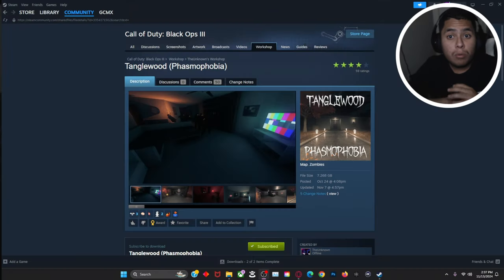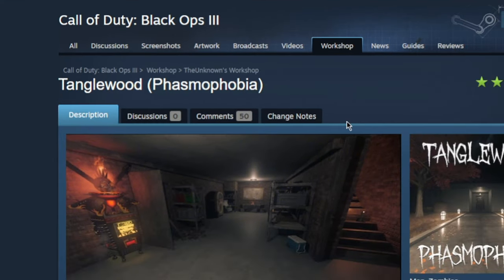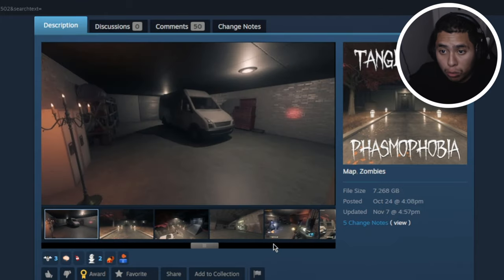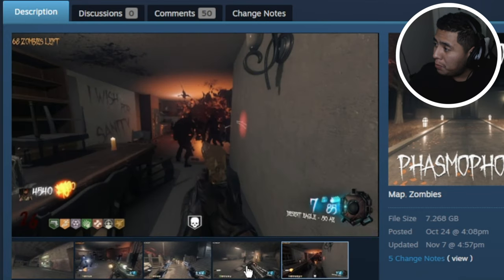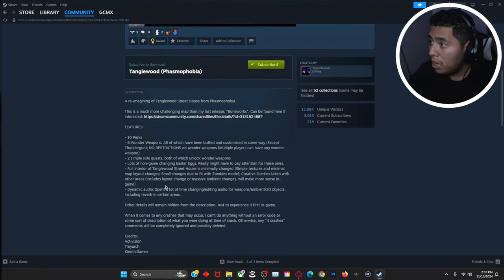All right, guys, since we're on the Steam Workshop, I will read the first map of the day, which is called Tanglewood Phasmophobia. I don't know if I said that right, but I actually like the pictures of this. I think I have played the actual game before, and it looks pretty fun. I just feel like I need a couple of people that will actually play with me on this game, by the way. But I'm going to be playing these maps because I feel like this is going to be very cool. All right, let's read this.